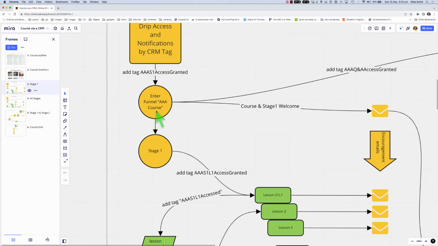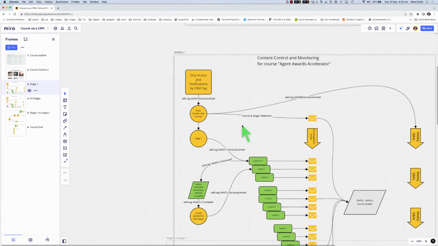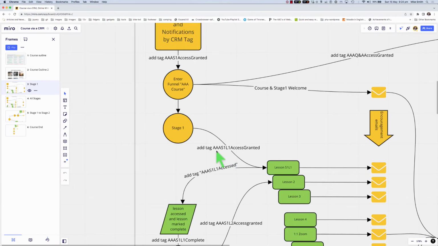That's going to put a person into a funnel, and that funnel is going to do a couple of things, well, 3 things specifically, but maybe more. Firstly, it's going to allow them to access stage 1 through another tag here, S1, L1 access granted, and that gives them access to the very first lesson.